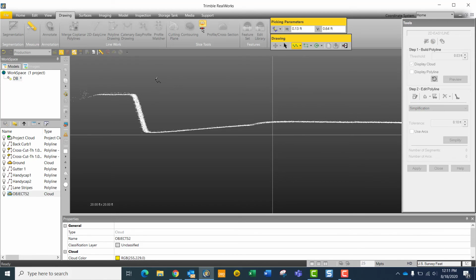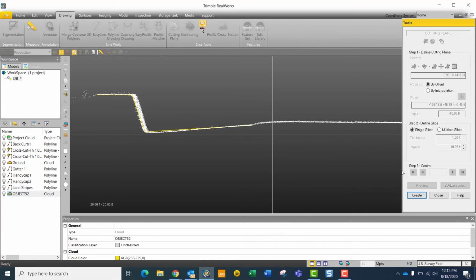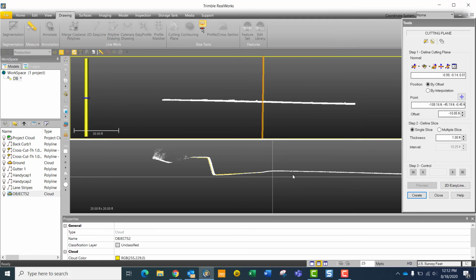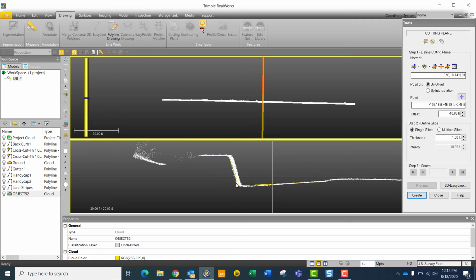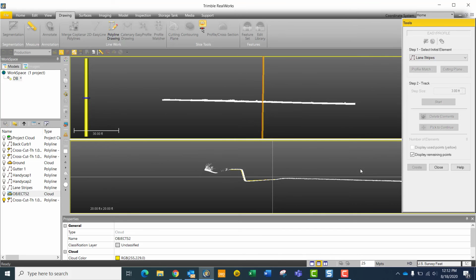So now that we're in our drawing tool, we simply draw our template for the back of curb, top of curb, flow line, and the edge of pan or edge of gutter. Right click and then end our line. Close the tool out, and then hit apply. So now you'll see in yellow, the template has been created for the entire curb and gutter. So we can hit create.